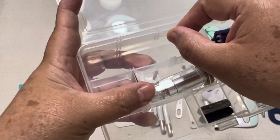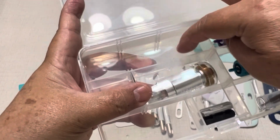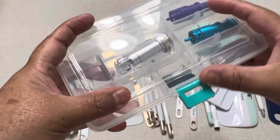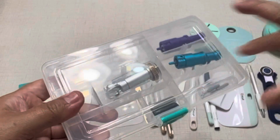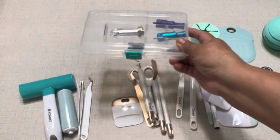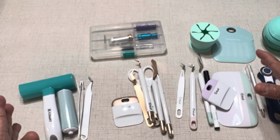So you can maybe put one more up here and save something small here and another casing right here. This one is very, very nice. I love it because it fits perfectly and I don't have to look for it. If I need to change, I want to have everything handy. Now I'm going to show you the bag that I have to carry all this stuff.